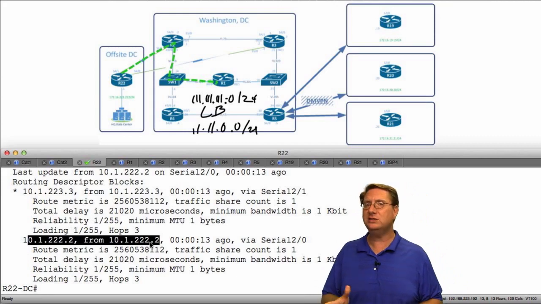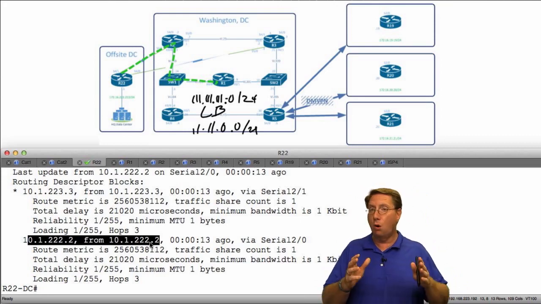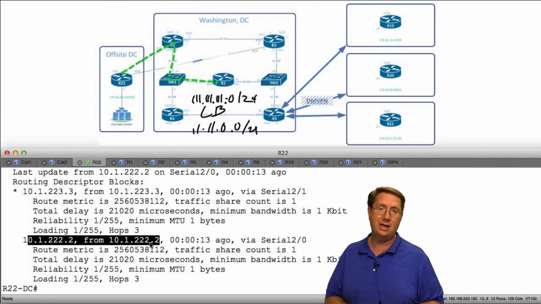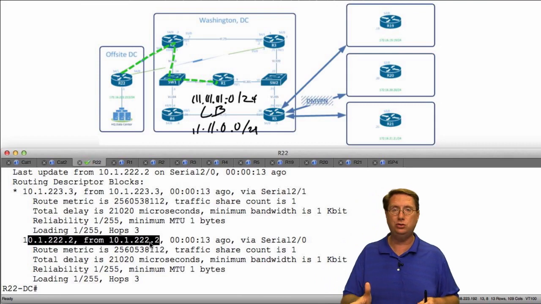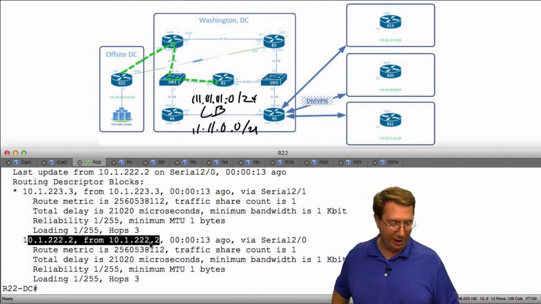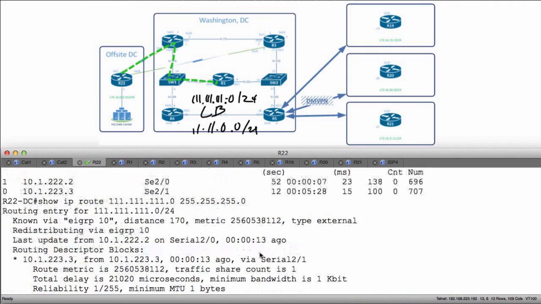work. Because if Cisco says, in the event of a link failure, ensure that X happens, more often than not, my guess is they're actually going to go in and shut down that interface to see if everything they told you they want to have happen actually happens. And in that case, you would want to do a validation. But right now, what we see here is that the command that we entered had no effect on the administrative distance of this external prefix. Notice it's still 170.